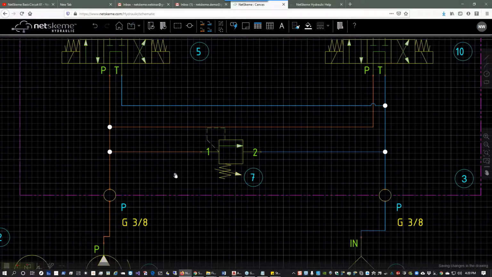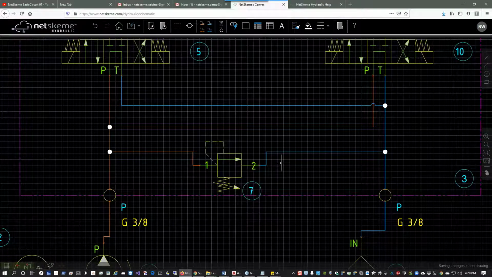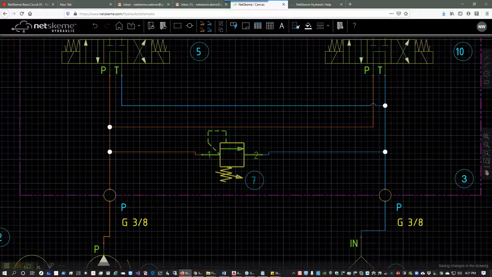So we'll zoom in and show the relief valve. We'll click that. And as you select the drag point, which is the red square, that will then snap to the grid line as shown. You can let go and it will stay in that position. However, the symbol could also be clicked and the mouse button held down, and you can move the symbol with greater precision and override the snap function in cases where you need to.